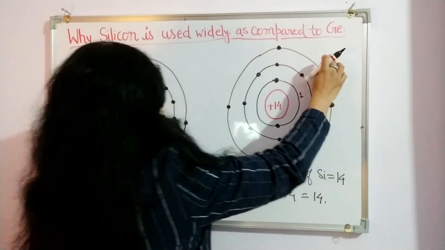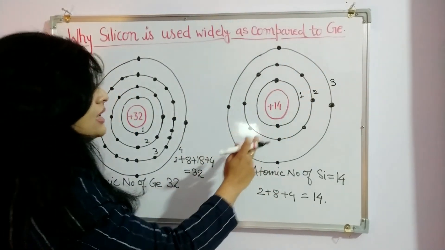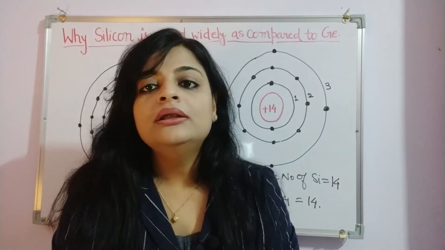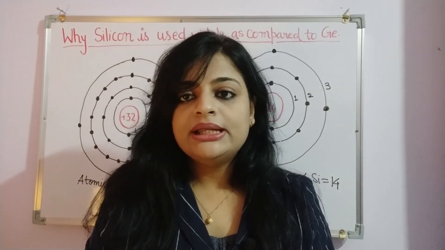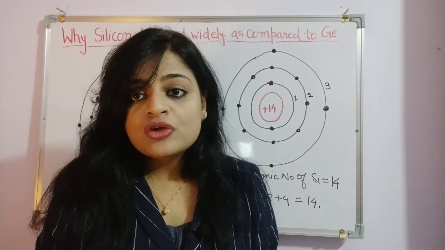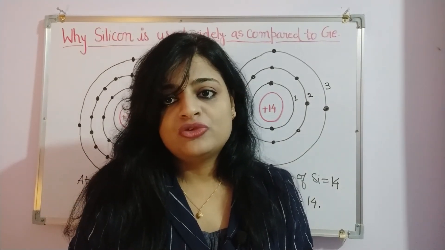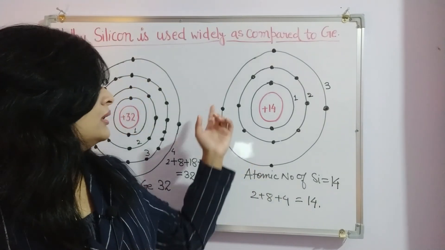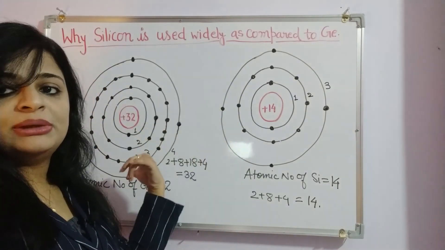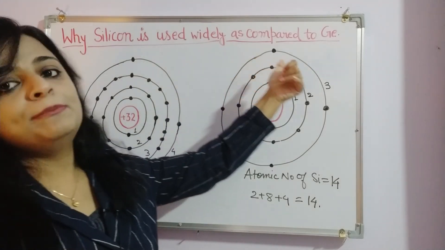While in silicon, since valence electrons are tightly bound to the nucleus, it will take more energy as compared to germanium to leave the atoms and become free. So thermal stability of silicon is more as compared to germanium. And as we all know, thermal stability is a very crucial parameter for any electronic device. That is why we want to choose a material with more thermal stability for manufacturing. Since silicon has more thermal stability, we always prefer silicon over germanium. This is the right answer for why silicon is used widely as compared to germanium.